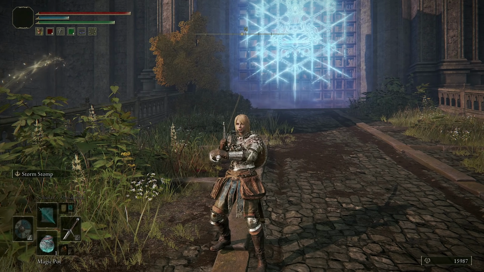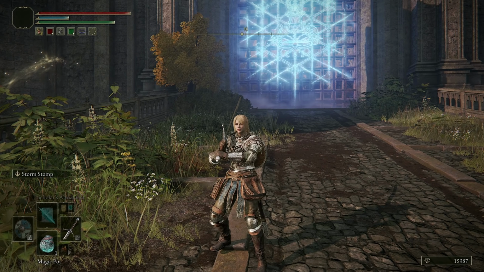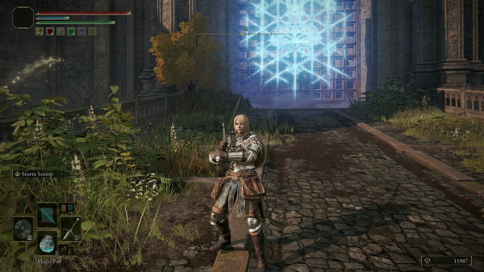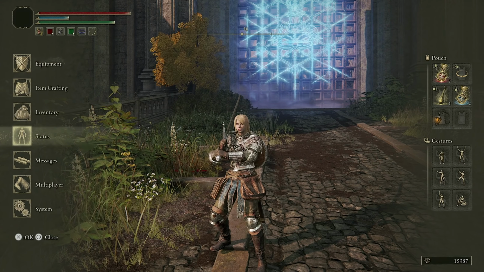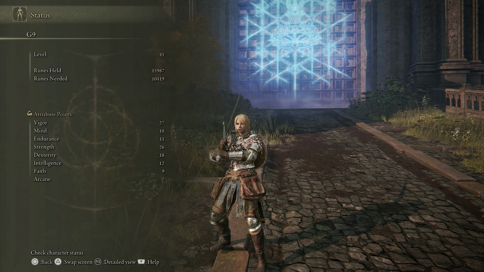I want to make a quick guide here because I've seen a lot of players, especially new players, wondering what kind of stats they should have, what build I'm using, and why I'm rocking all of these. I want to quickly go through a simple explanation of what you should be looking for when making a build. So far, this is my only character, and yes, I'm still level 41.